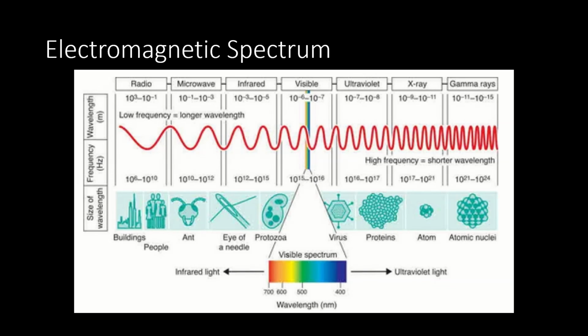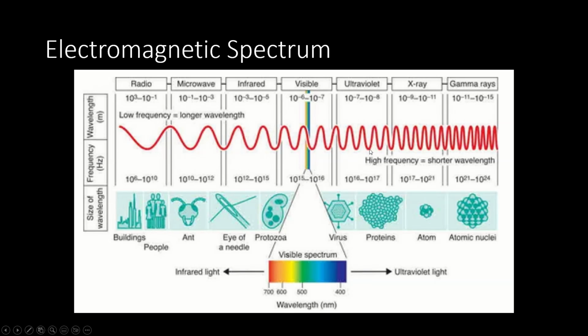What we're looking at here ranges from low energy, low frequency, high wavelength radio waves that then become microwaves, infrared light, the visible light spectrum where we are able to observe colors, then ultraviolet light, the X-ray region, and then the high frequency, high energy, low wavelength region of light, which is gamma radiation, or gamma rays.